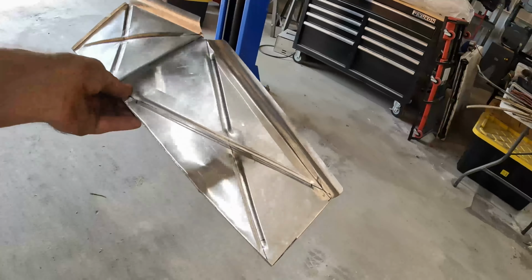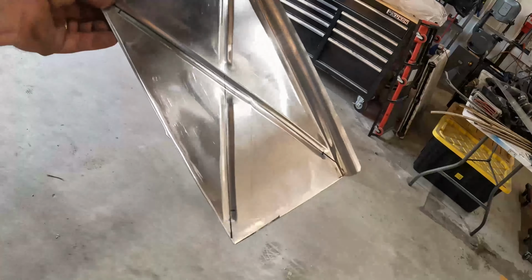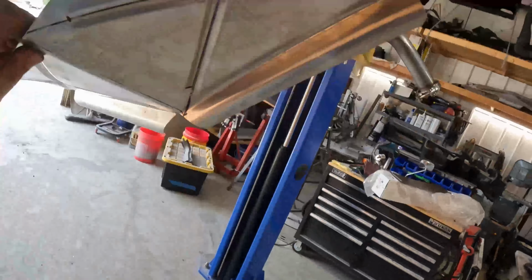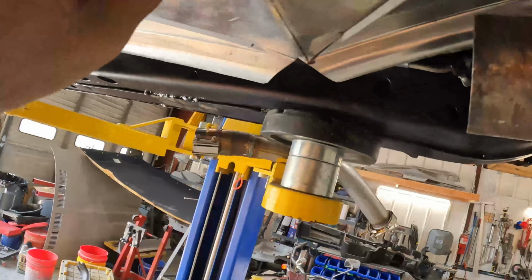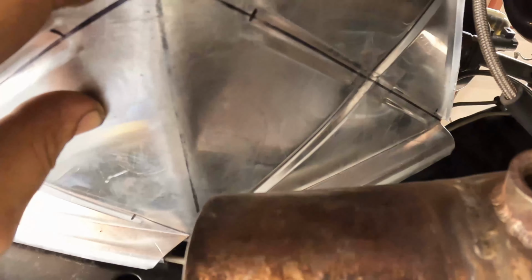All right, so after a little bit of work on the sheet metal brake and some hammer time, there is my heat shield. It's going to go right up in here, right up against there. And I'm going to secure it by going through the floor and doing some standoffs. And hopefully that will take some of the warp out of this panel as well. So let me get some screws and some standoffs in here and see if we can't secure this and see what it looks like.